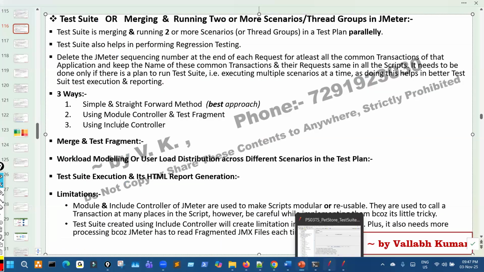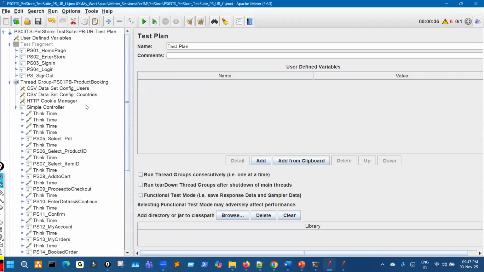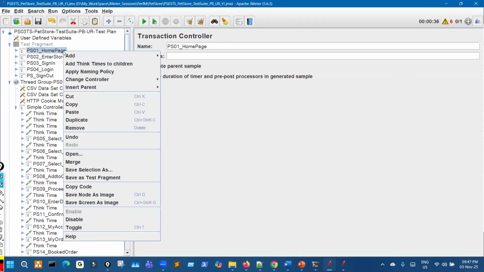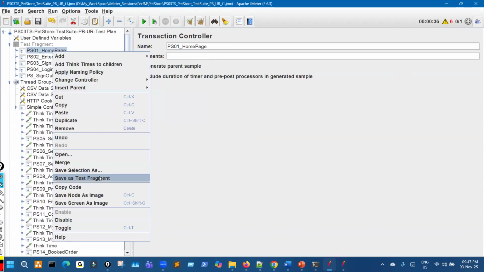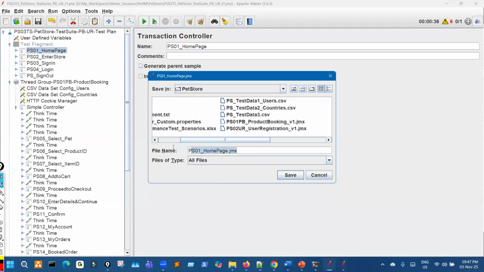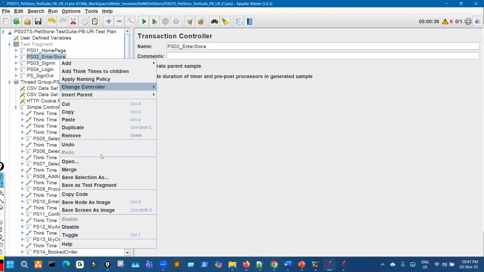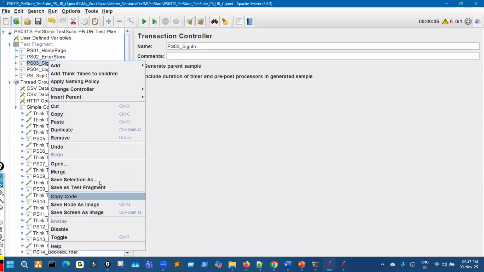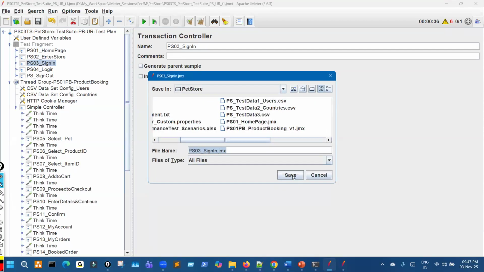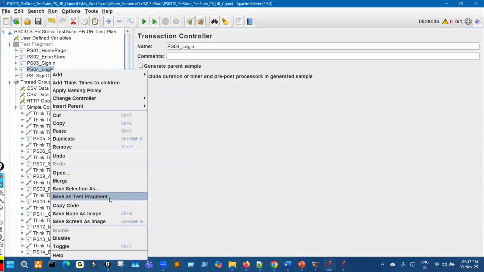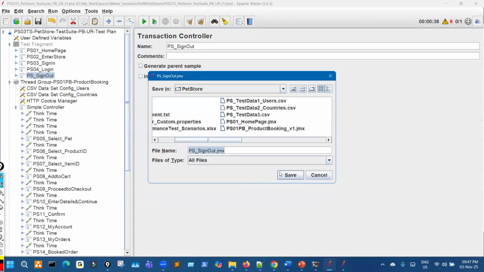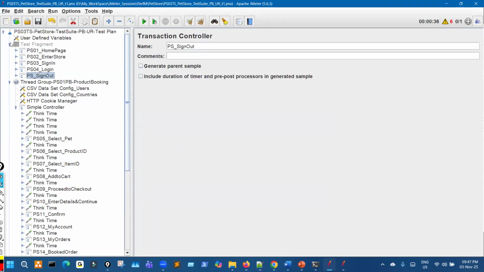In this approach, each transaction which is common, you can save as a separate test fragment. Suppose here the home page, you can do save as test fragment, and with the name only it will save. Then enter the store, also save as test fragment. Sign in as well, login also, sign out also. All right, and this we can now delete.